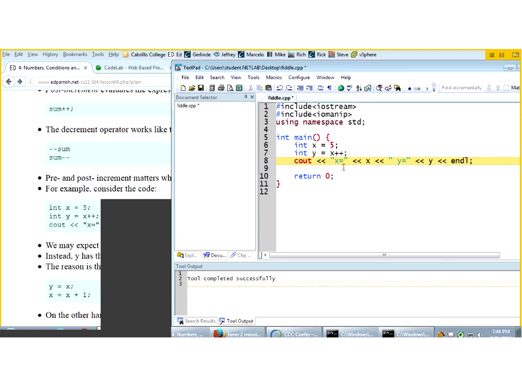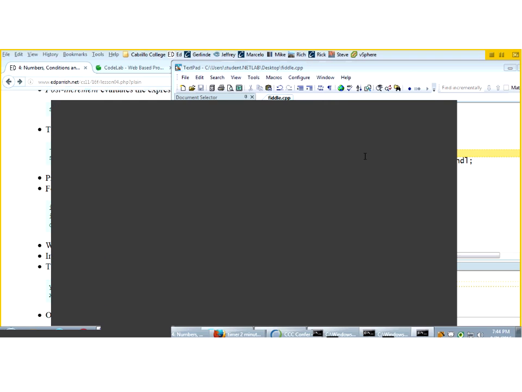But if I use the pre-increment operation, where I take this plus plus and move it over before the x, that means I'm going to add 1 to x like it was on the previous line, and then I'm going to assign it to y. And then I get x is 6 and y is 6.